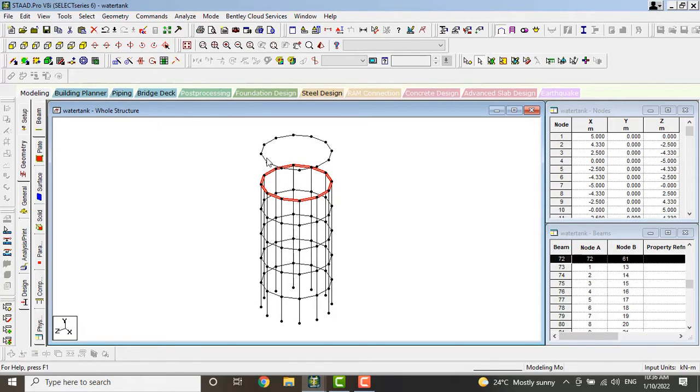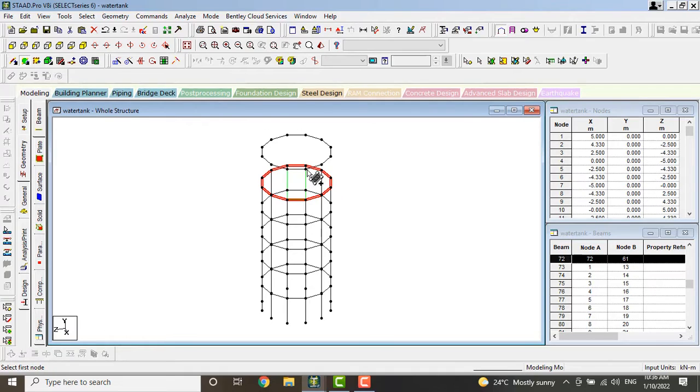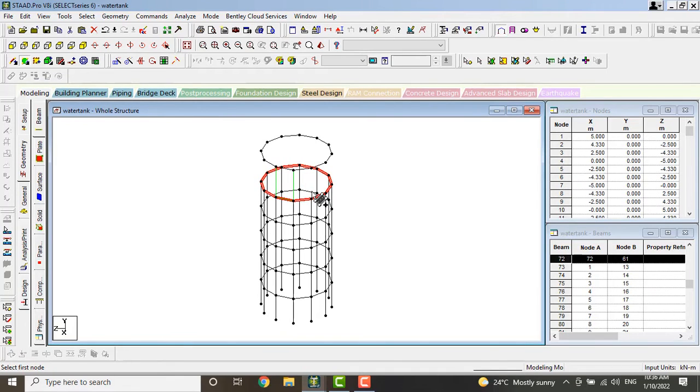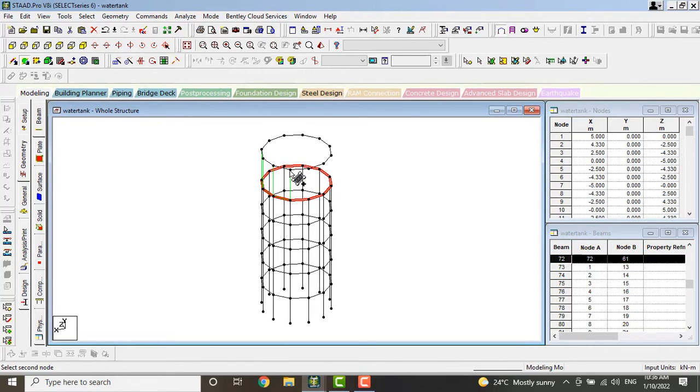Then you have to connect these two circles with 4 node plates. You just observe here how I connect these two circles with 4 node plates.